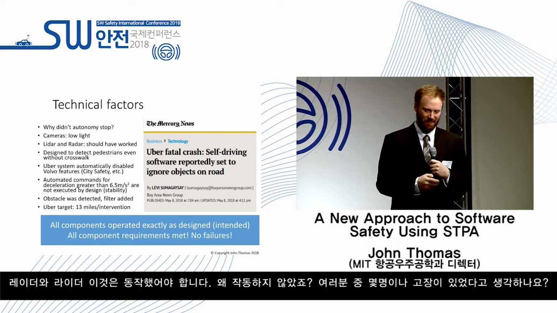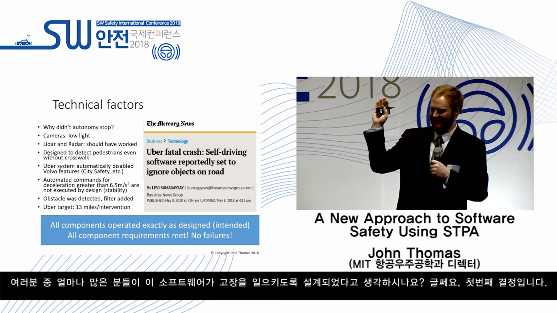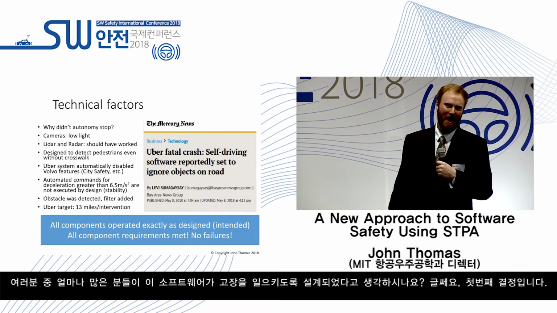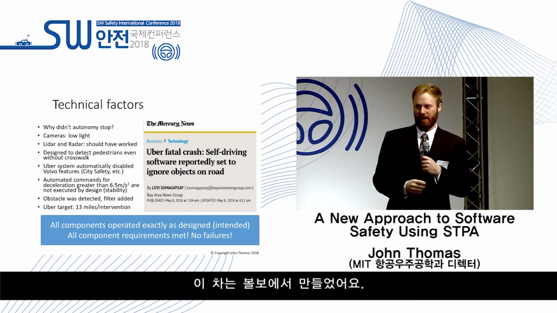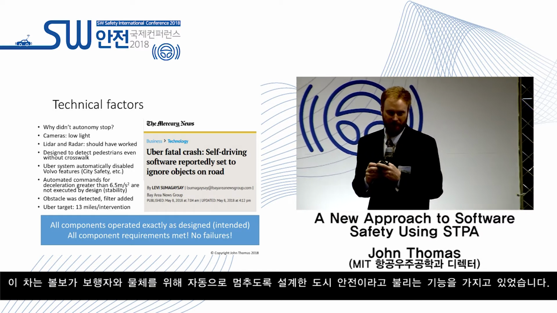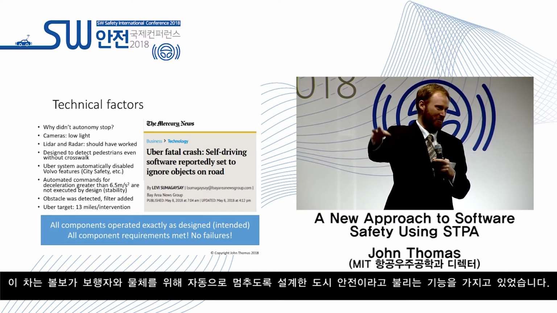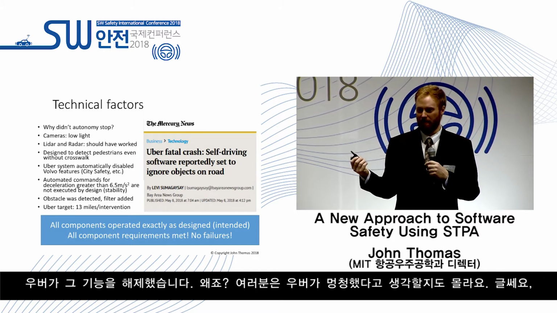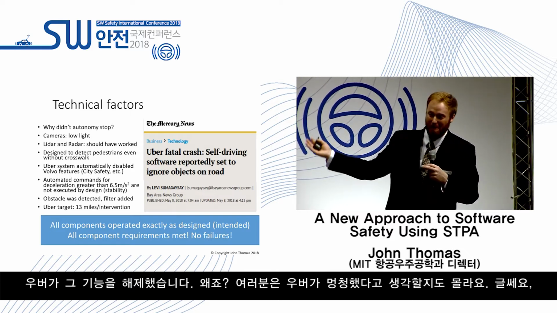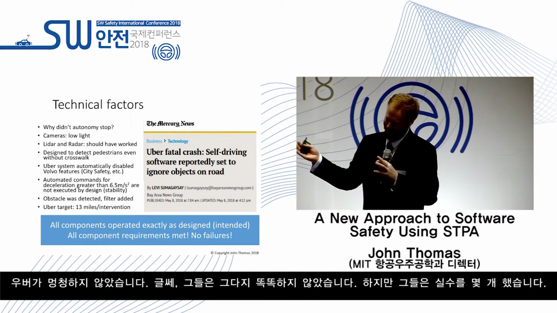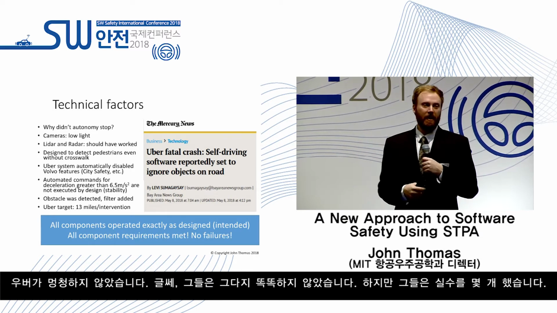Why didn't it work? How many of you think there was a failure? How many of you think the software was designed to crash somehow? Well, first decision, this car was made by Volvo. It had something called City Safety, designed by Volvo, to automatically stop for pedestrians and objects. Uber disabled that function. Why? You may think Uber was stupid. Well, they weren't very smart, but they made some mistakes.